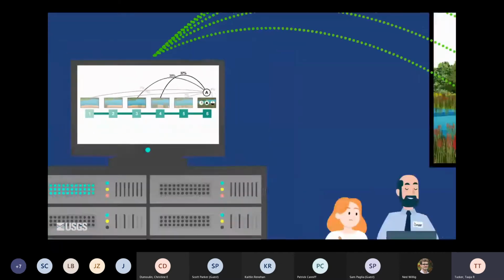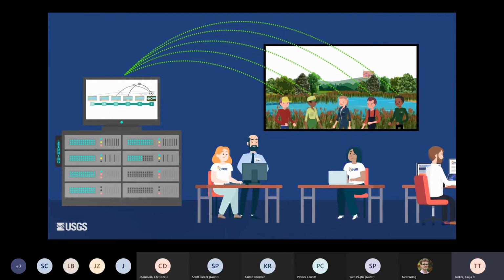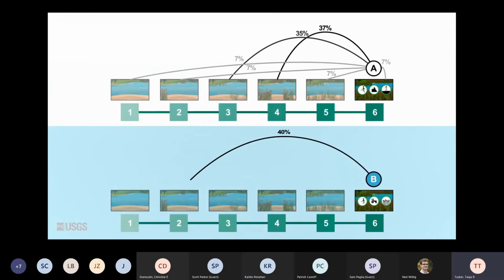After managing, you see the unit's infestation improve to state 3. The model responds by increasing its prediction that similar units managed the same way will improve to state 3, and reducing predictions that they will transition to any other state. As you and others file reports, you add to the pool of data that informs the model's predictions. Now, suppose you have another combination available. The model predicts that combination B is 40% likely to improve your unit's infestation to state 2, 20% likely to improve it to state 3, and 10% likely to result in another state.